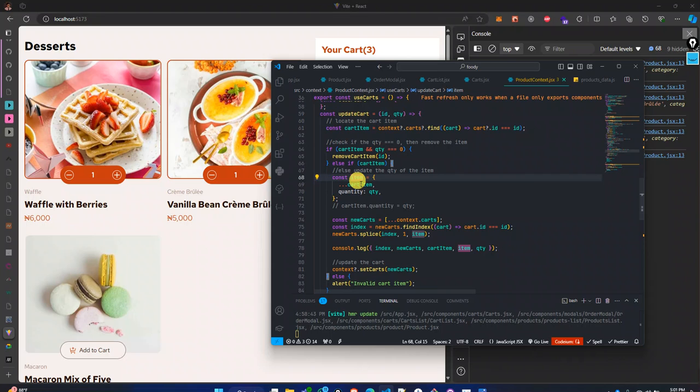We can actually use this for the remove card too, instead of using the filter that we used here. This is another way of doing it: just find the index and you splice it. But React will still not detect the change. You still need to call this set card, so the new value that you create, you have to pass it in. But for now, we are updating the value.